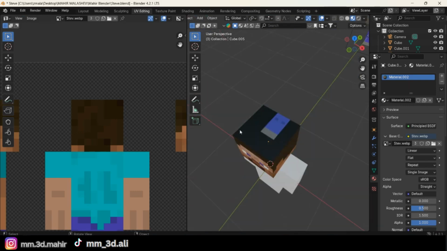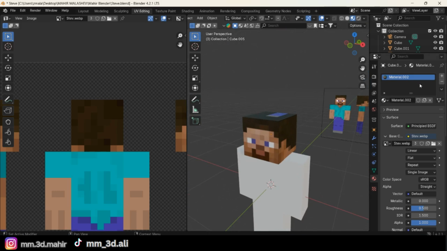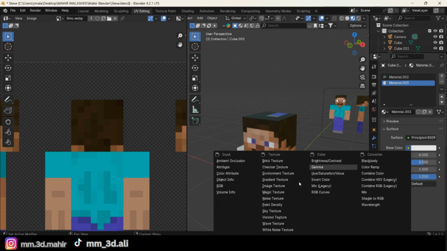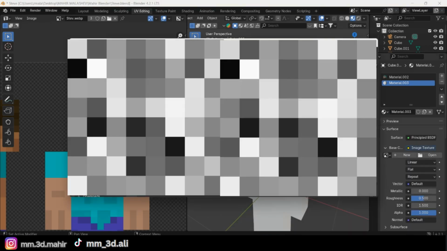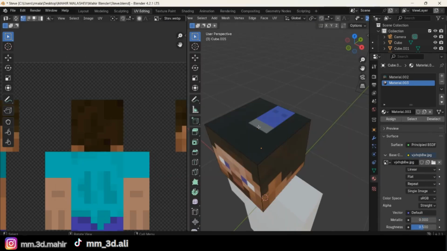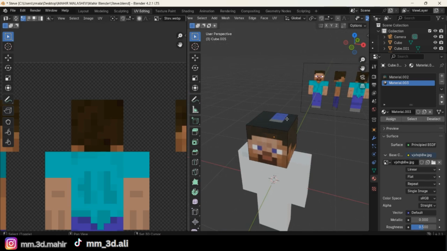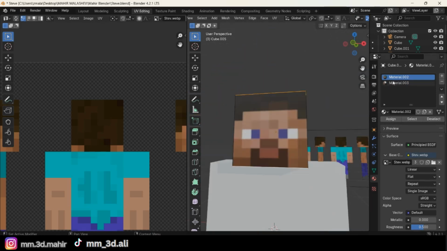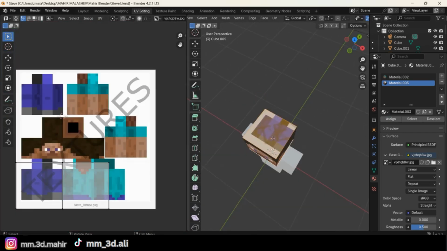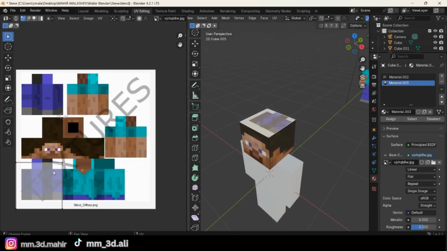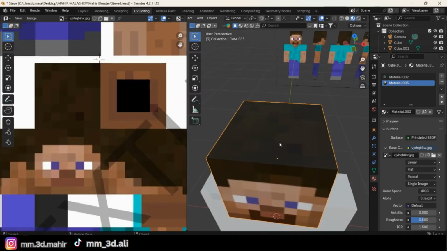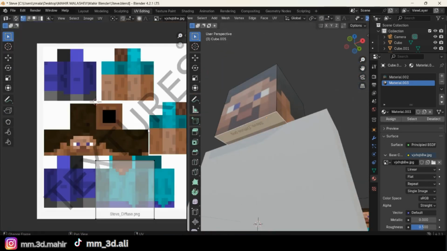Like this. Now to make this part, I'm going to click over here to add a new material. Then I'm going to do the same thing but with a different texture. Then in edit mode, I'm going to deselect all with Alt A, then select these faces, then assign this other color. So we can select this part, which is over here, like this, and the bottom parts.